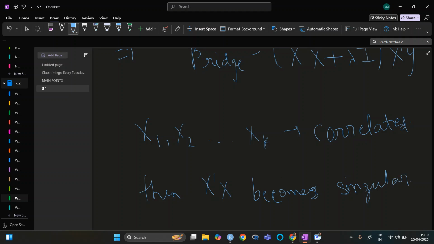The matrix is non-singular when the variables are not correlated.